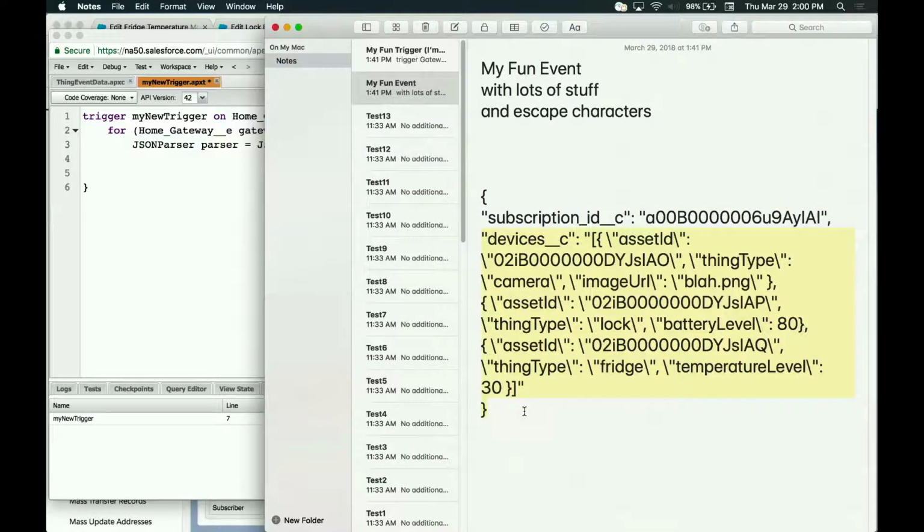And if you look at it, you'll see that it is, yes, a string, but contained within that string, as human beings, we can easily see that there is an array, and that array contains a number of objects. So the parser class has a couple different tokens. Some of them are for the start of an array. Some of them are for the start of an object. So that's what we're going to be looking for as we attempt to parse this particular event payload.